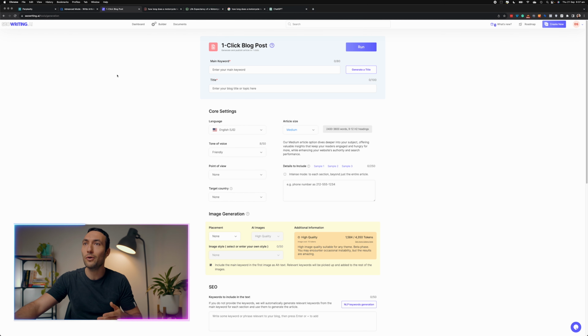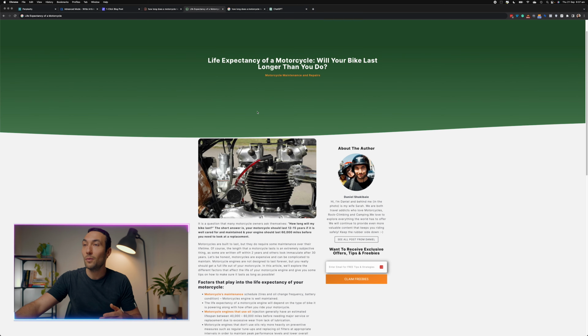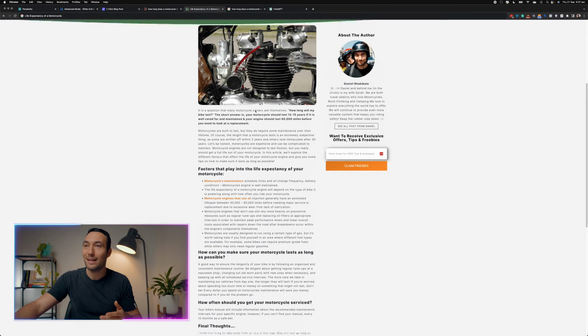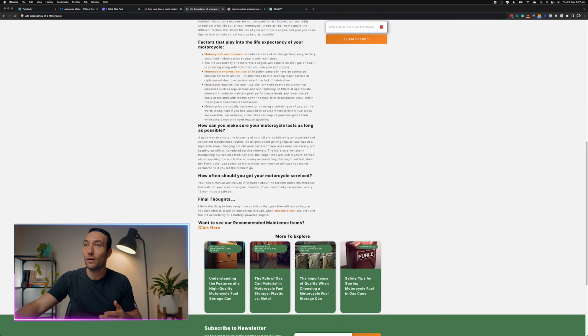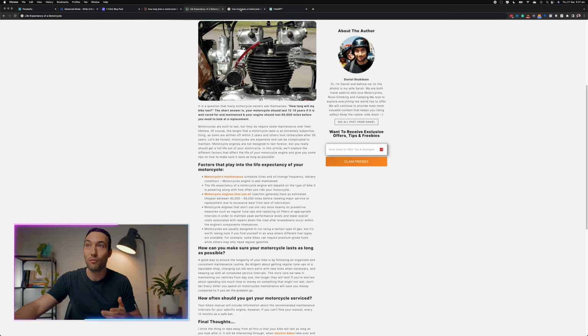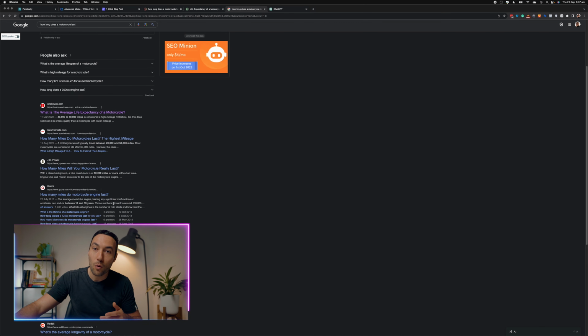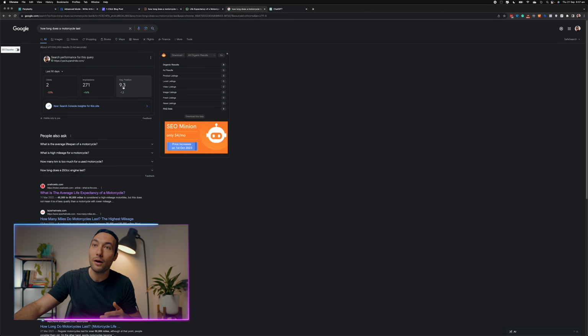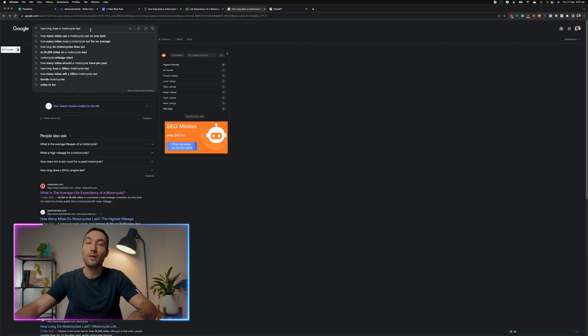So let's run through a bit of a demo. Let's run through how we can get a factually accurate piece of information from SEO Writer, Agility Writer, and Perplexity. And let's see if the output's any good. So I have a blog article here that is completely on the wrong keyword and it's not very long, to be honest, and it's also not ranking that well. I think we were only, look at that, Quora's beating us, I think. We are 9th position for how long does a motorcycle last.